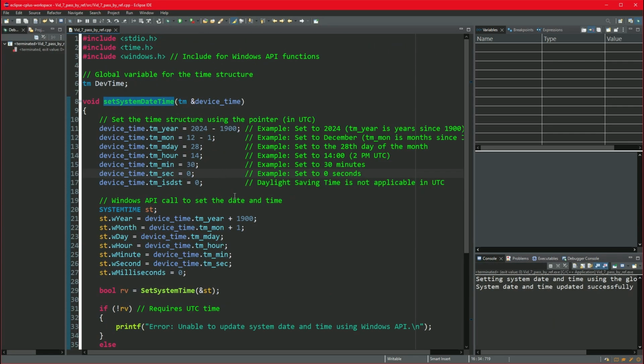As a quick recap, we have a function, we want to modify an external object or variable. We do it by passing by reference. We don't want to copy this in each time. If I were to do this, it would copy this every single time it's called. Now, this isn't a big structure, but there are times where you're going to have big ones with a lot of data in it. Or maybe you're on a restrained system, such as embedded. We can't have that. So always the go-to, like I said earlier, is to pass by reference pretty much every single time.